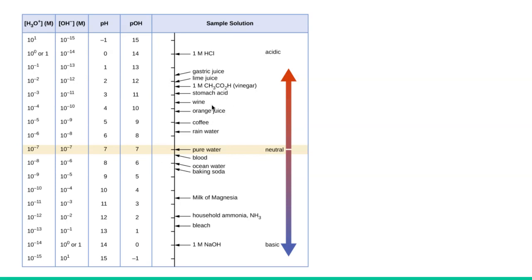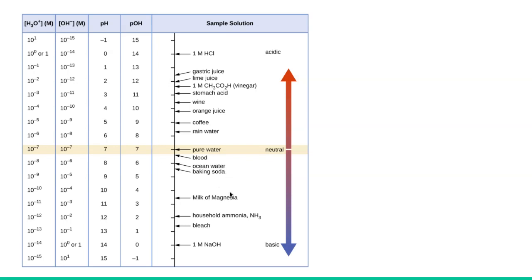Then we have the things that we would drink on a regular basis. Most people don't drink lemon juice or lime juice. They add it for flavor. But we start looking at wine, orange juice, coffee. So those are things that are acidic, but not so acidic that we can't handle them or drink them compared to something like concentrated acid. You have rainwater. Pure water is at our neutral point. That's at 7, again, assuming 25 degrees Celsius. Blood, keep in mind that blood, when it's on this chart here, is extremely tightly regulated. The pH of your blood is not able to go very far out of the buffer range that is set up. Okay, and then you can continue to look here.